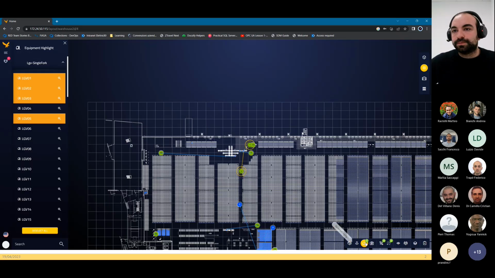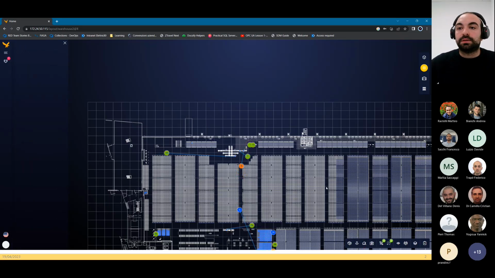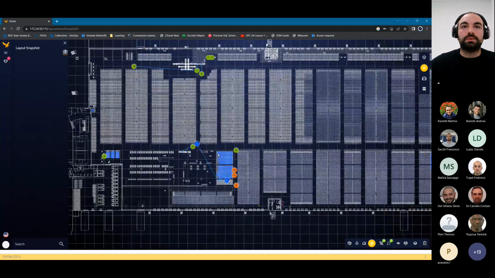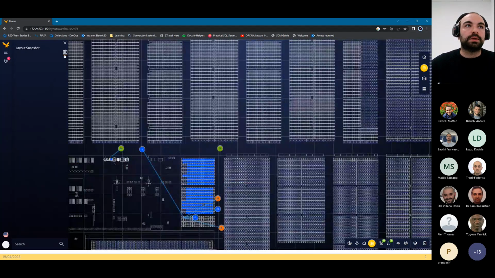Other things: the layout snapshot we have here. It's possible to change the camera or zoom and then take a picture.